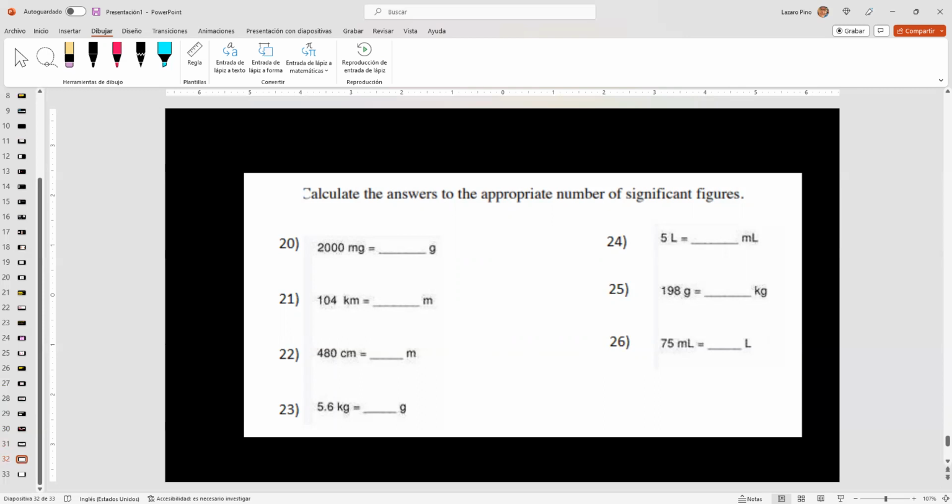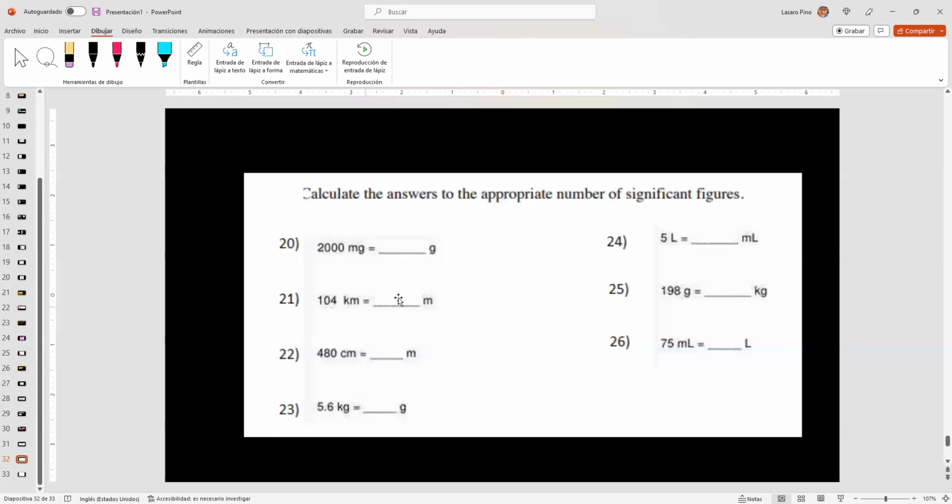Maybe your answer is correct, but if the number of significant figures is incorrect, you get a 0. You don't get any point for that. And there will be deductions in your answers if you don't report the correct number of significant figures in all the labs from now to the end of this Chemistry 1405.